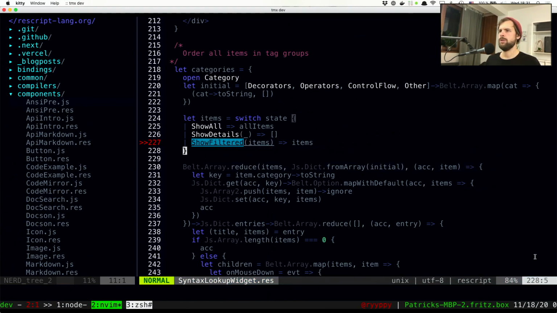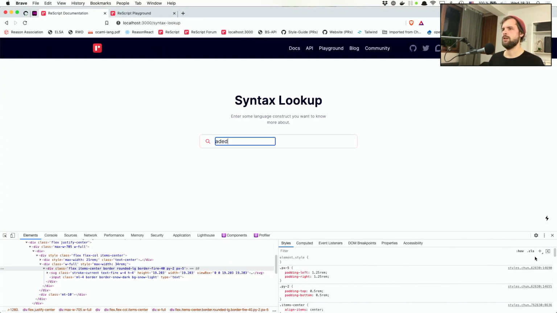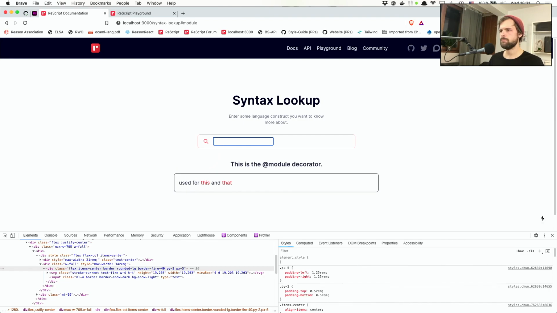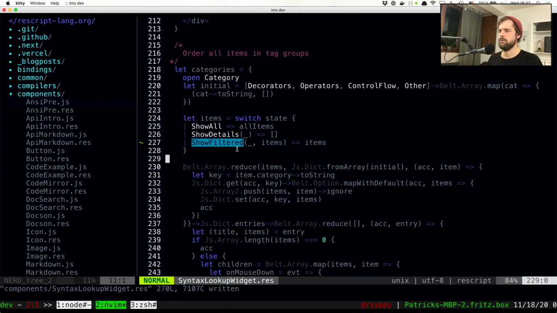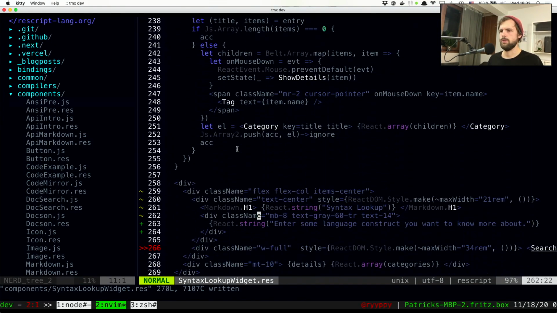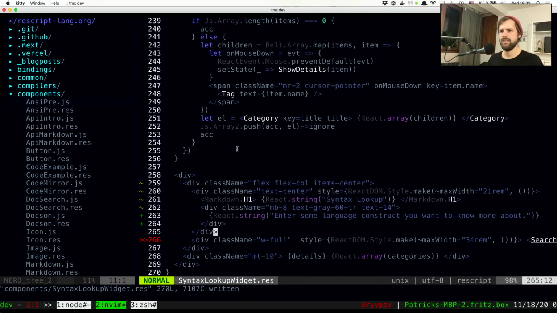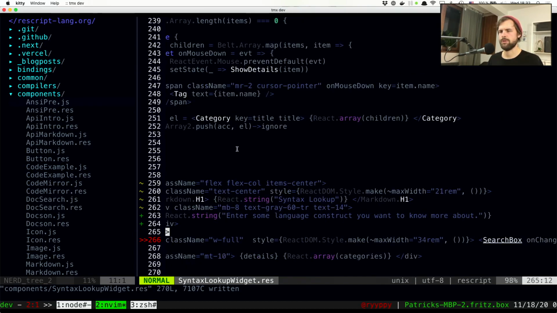And in here we ignore this value because we don't really need it for these parts. These are categories. Each category has a title and a number of tags. And we still need to pass down the value to our search box.